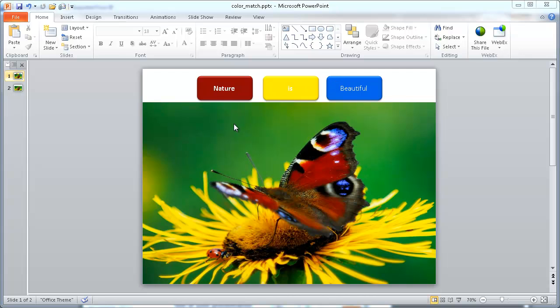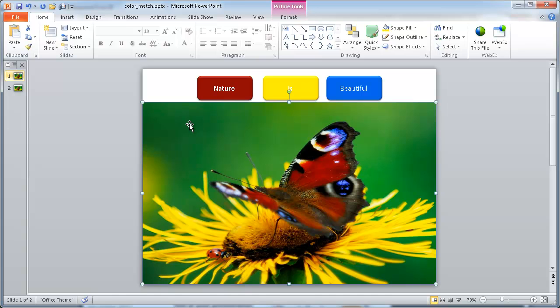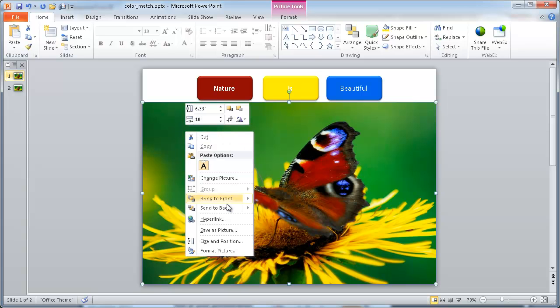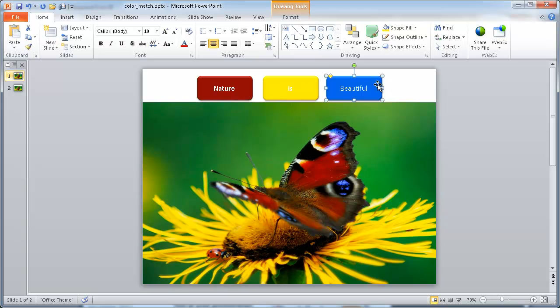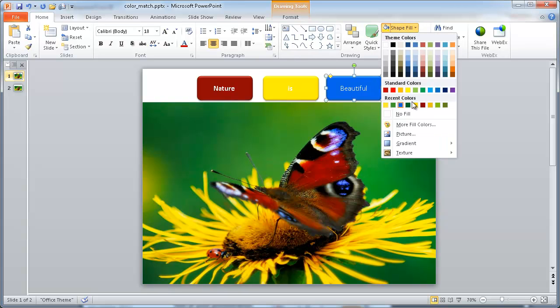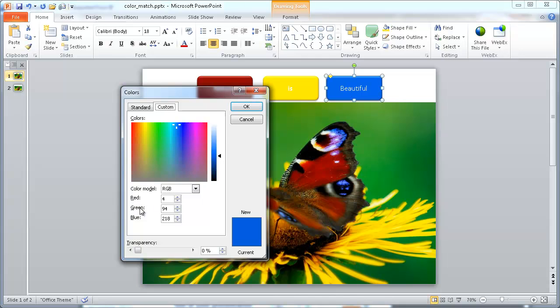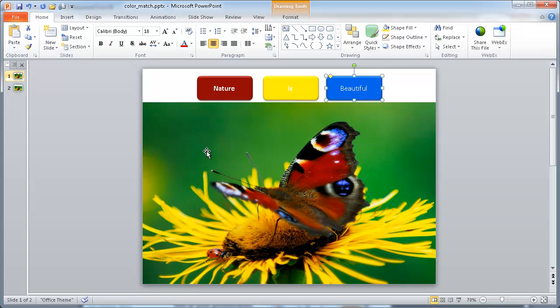There's not really an easy way to do it in PowerPoint, because if you have an image, especially a photograph, a JPEG, JPG or PNG image, you can't really look and see what the color is. If you have a shape box, you can at least look at the fill color and get the RGB values, the red, green, and blue values, and try to match the colors based on the numerical values. But if you've got an image, it's really harder to do that.